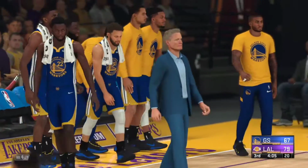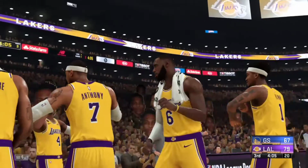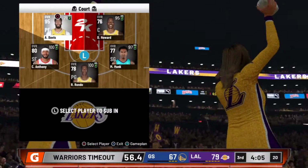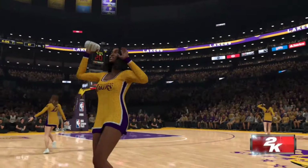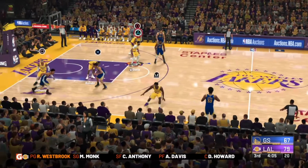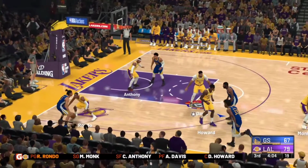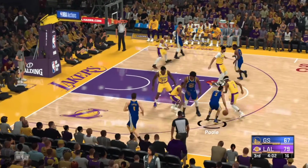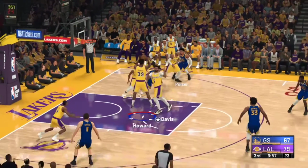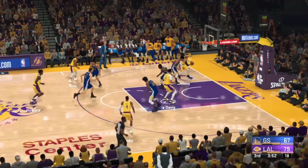Timeout called by the Warriors. You're thinking of you in a New York Knicks uniform, a legendary arena you played in. What was that experience like? Kevin, intense. I remember the first time I suited up in a preseason game. We played the Dallas Mavericks. Both teams went up and down the court 3 times and nobody scored, and the fans started booing. And that's when I knew this is a little bit different. You better bring your A game. And thicker skin, correct? That too, yeah. Fortunately, there was no social media or internet back then. Goodness gracious.